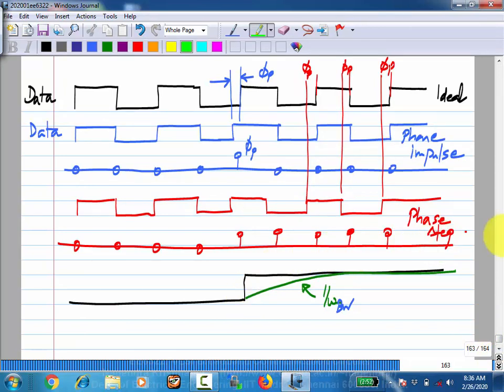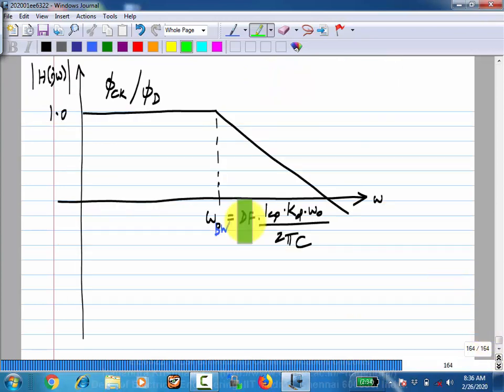One thing to realize here, which is in general true of any clock and data recovery system, is that the bandwidth is proportional to the transition density, and this makes sense. If you have no transitions, you have no information to correct it, so you have to wait for the next transition to correct it, and it takes a longer time. And as I emphasized repeatedly, the transition density for random data is half.